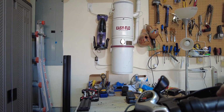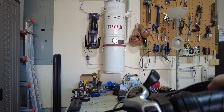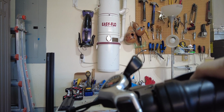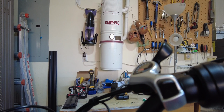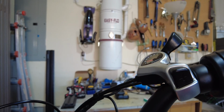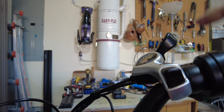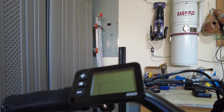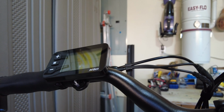The shifter is, as I mentioned before, Shimano 7-speed, and it does have the throttle kill built into it. So when you're pressing the brake, it turns off the motor. You'll see our controller, which we'll talk about just a little bit more as we go along.